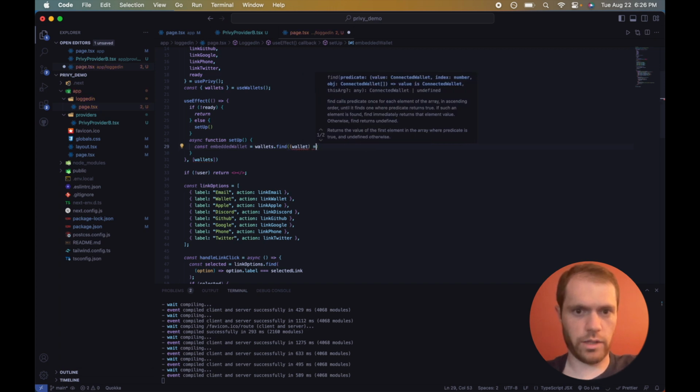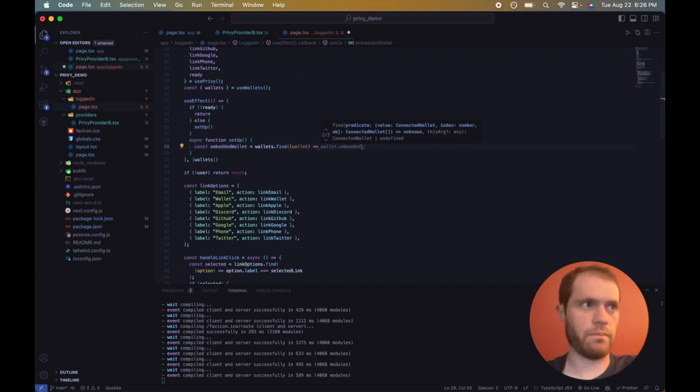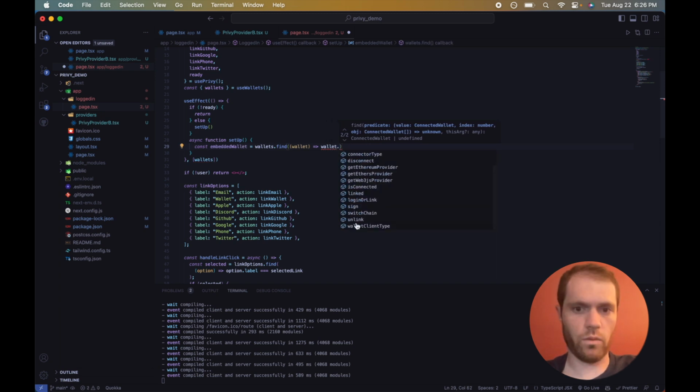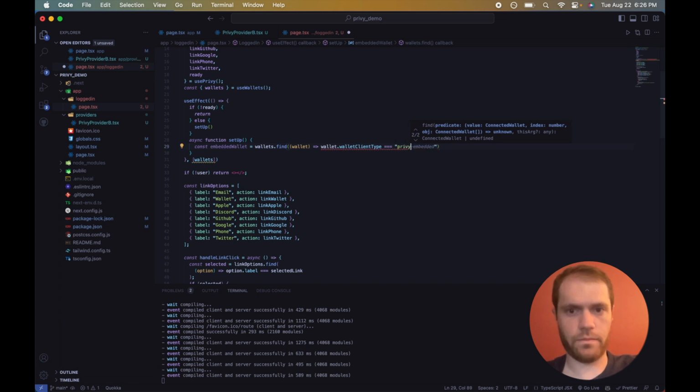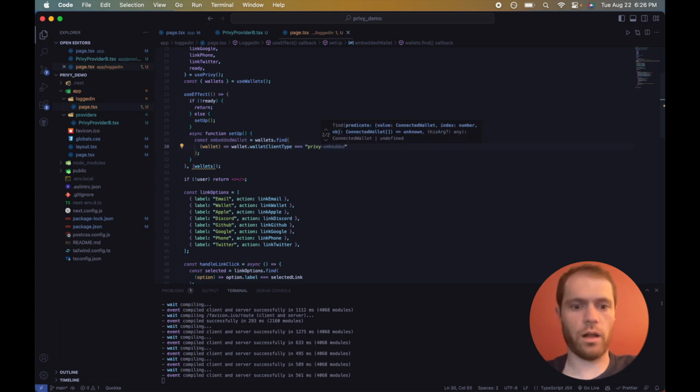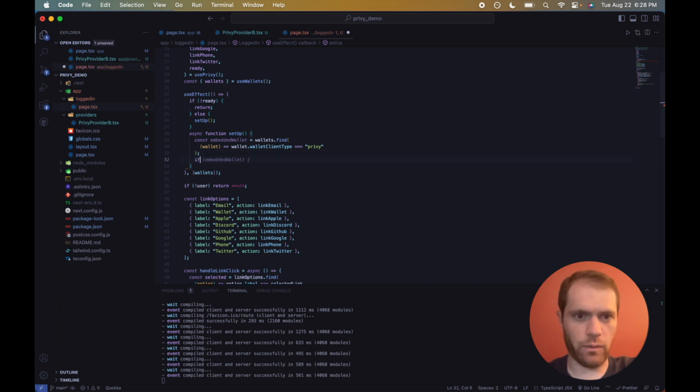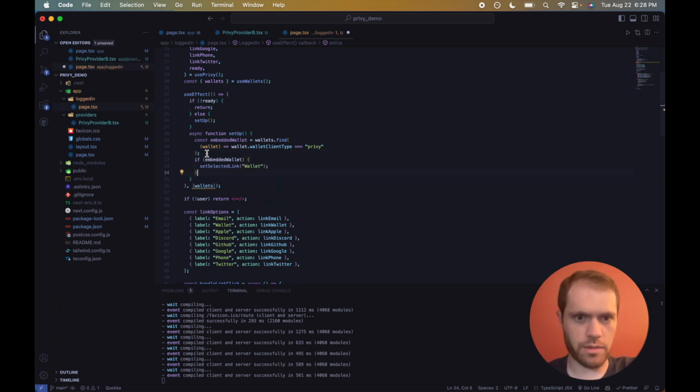We want to look through each wallet, and we want to find the embedded one. So that is when wallet.walletClientType equals privy. And this will get us the embedded wallet. Now that we have the embedded wallet, we want to make sure that it returns something.